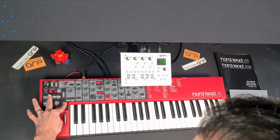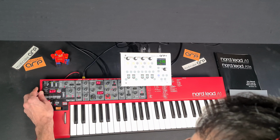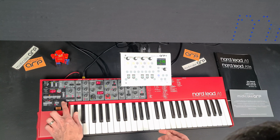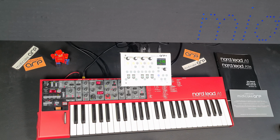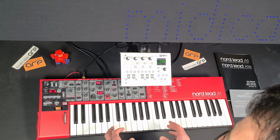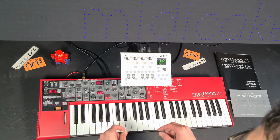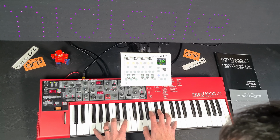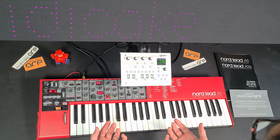Let me go back and turn off local on. No, wrong one. You have to shift. And I only bought this thing the other week, and I really haven't had a lot of time with it. It's an awesome synth. I do love it. But yeah, I haven't really become super familiar with it yet. So now we've got local off, so we've got nothing.